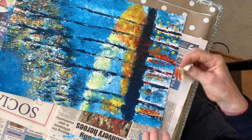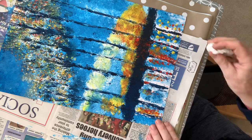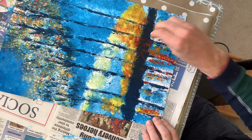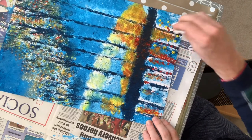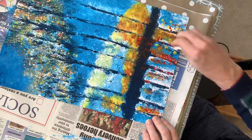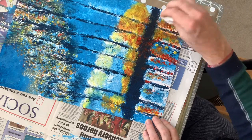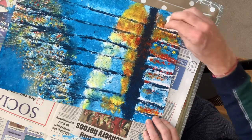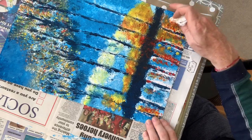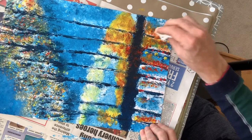So again, I'm just going to twist that. I don't want to have too much red. So looking at the original, seeing how much of the space is filled. And in the first box, the reds, yellows, ochres, oranges are more towards the left hand side of the square and it fades to sky blue. Let's take that out.